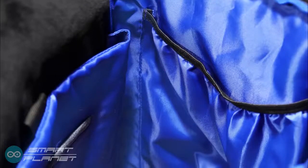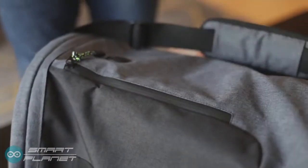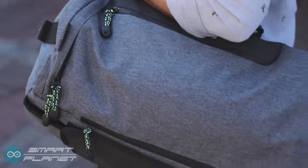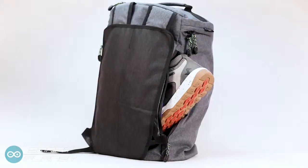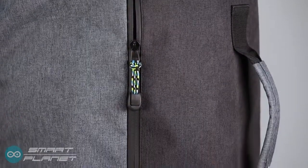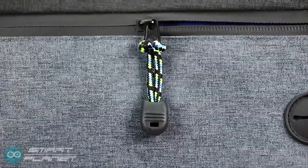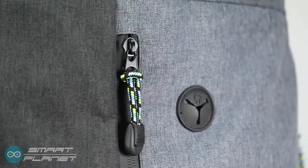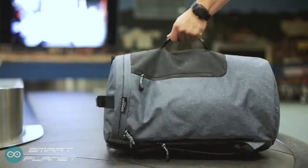Have your possessions stand out against the Voyage Bag's high-contrast electric blue interior lining to quickly find what you're looking for. Access anything inside the bag with our two side-entry zippers, perfect for overhead plane compartments. The finishing details of the Voyage Bag include fully taped waterproof zippers, water-resistant exterior fabric, paracord zipper pulls, black metal hardware, and double-stitch seams.